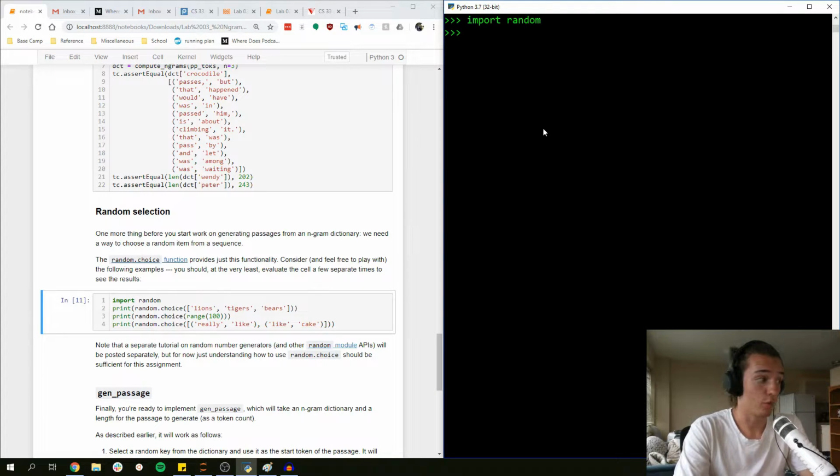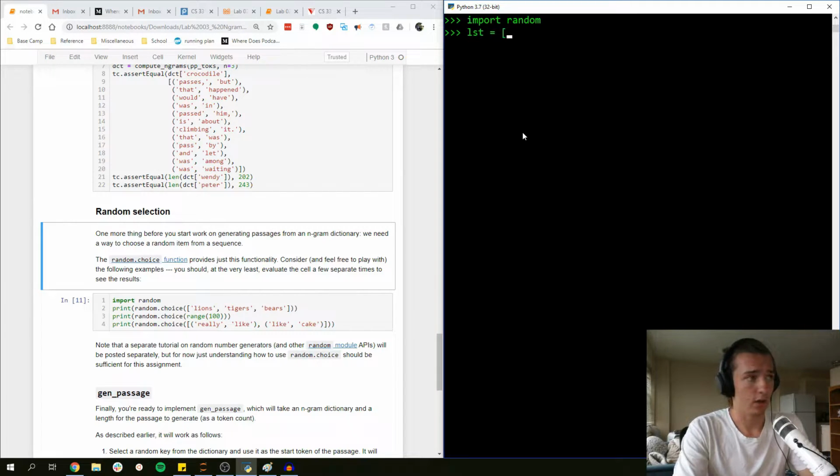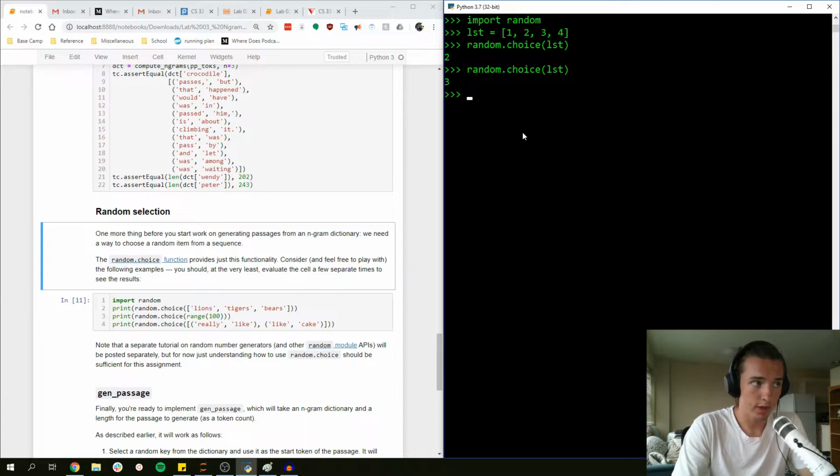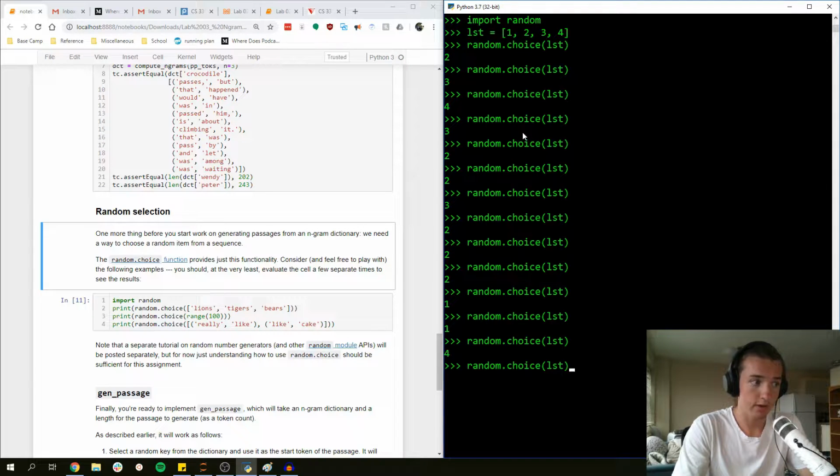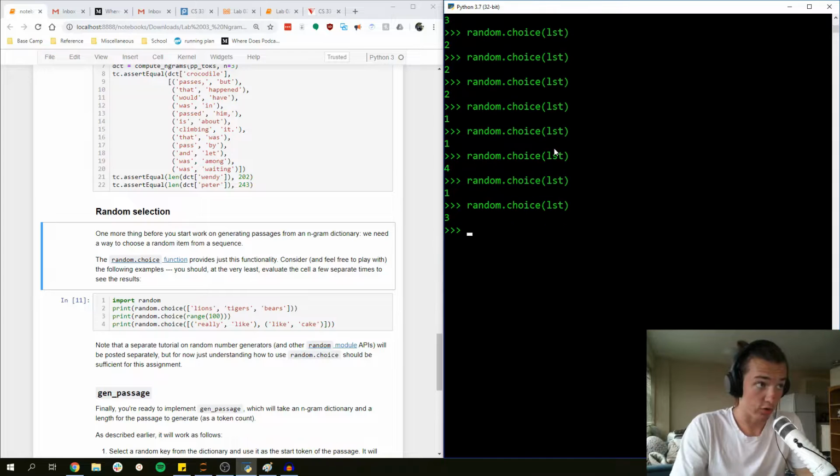And then we'll be using the choice function. If you have some list, 1, 2, 3, 4, and you use random.choice on that list, it will choose a random item from it. You can do this over and over again ad infinitum and get random selections from your iterable.